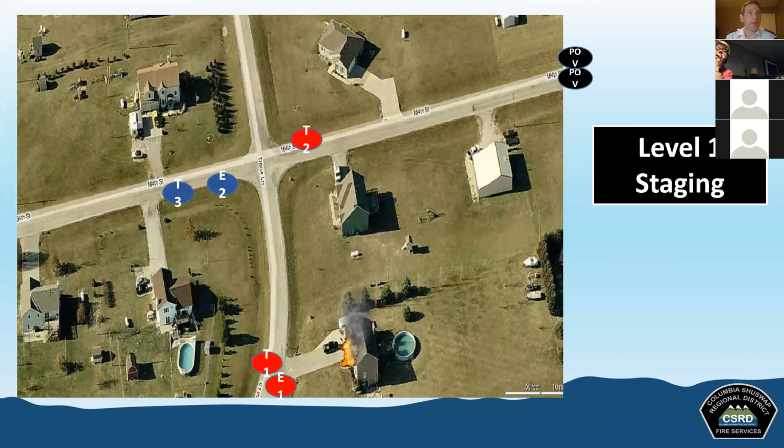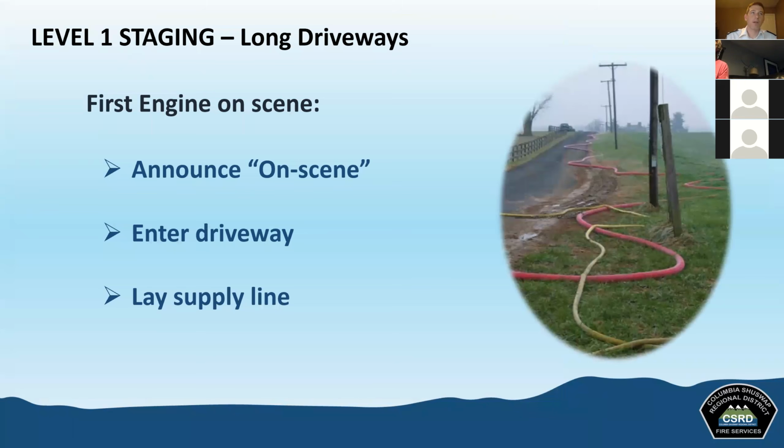Perhaps we have mutual aid coming on. We'll call them engine 2 and engine 3, or tender 3. We'll ask them to as well stage at the roadway. That gives them the maximum possible options in terms of where they can go, based on what the needs of the scene are. Perhaps they need to go left, right, up one of those intersections, depending on where the water source is. So this is a good way of really thinking about our first arriving apparatus. Where are we going to want them?